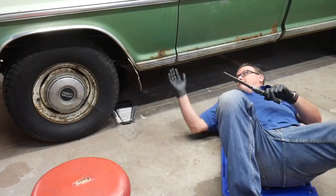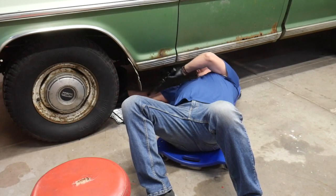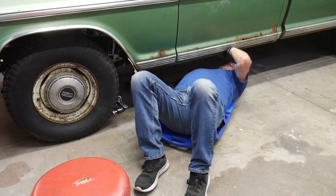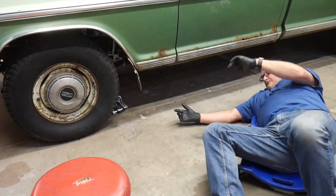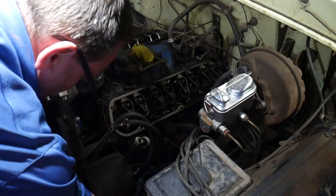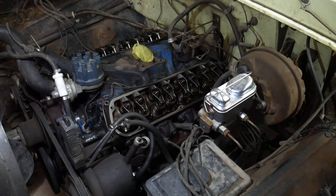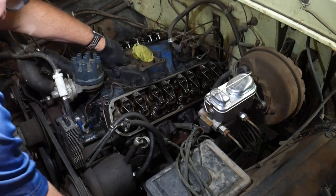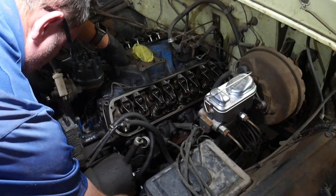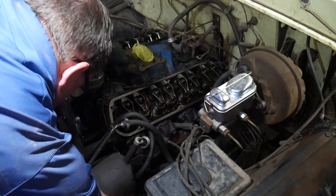Oh yeah. Ooh, that's a tight fit. Oh boy. We might be going without the creepy crawler. Alright, let's see if we can get this oil filter off of here. Prime Guard oil filter. Oh yeah, okay. That's not so bad. I gotta get that catch pan moved. Oil filter ejection. Let's go. Whoa, hey, my stool about went out from under my feet.